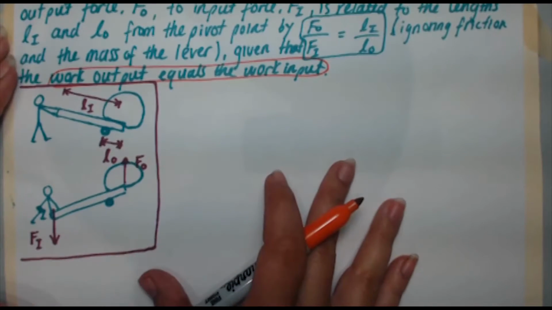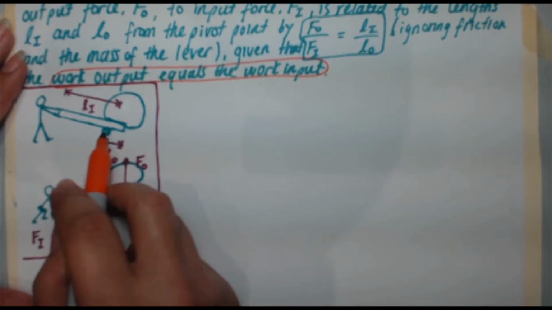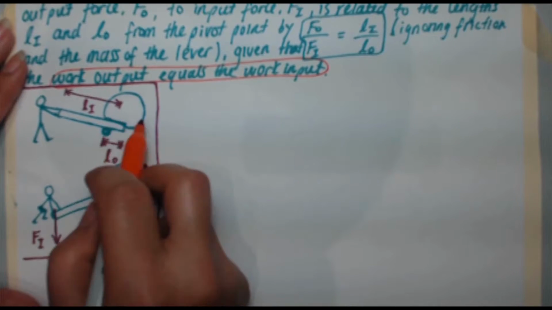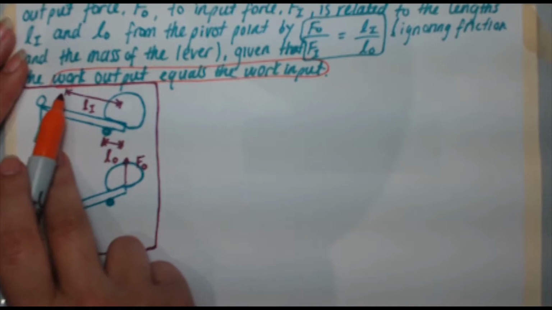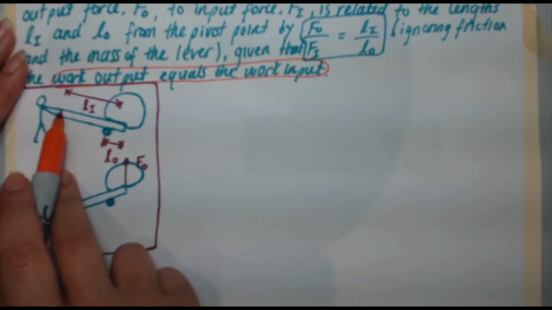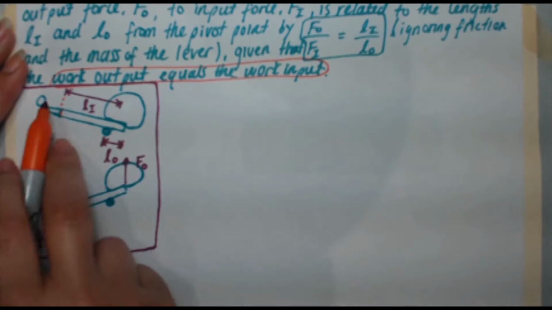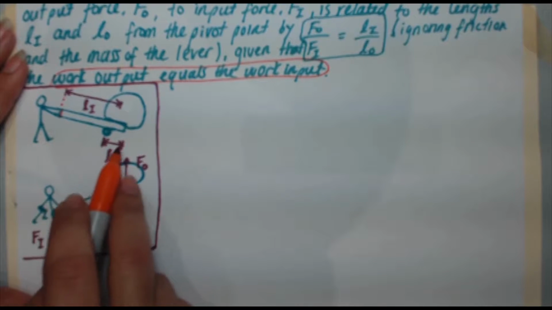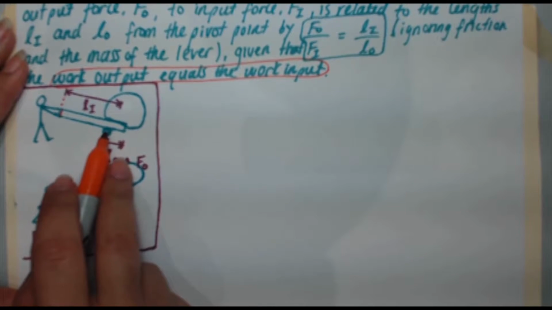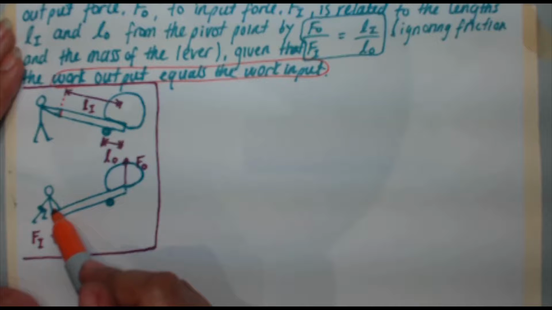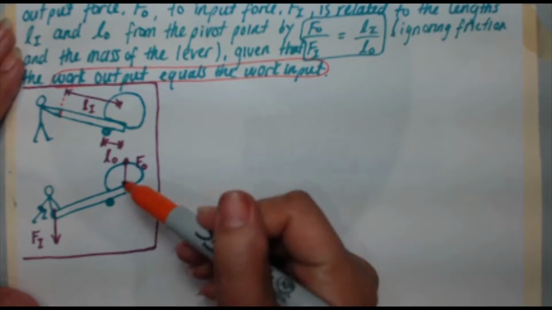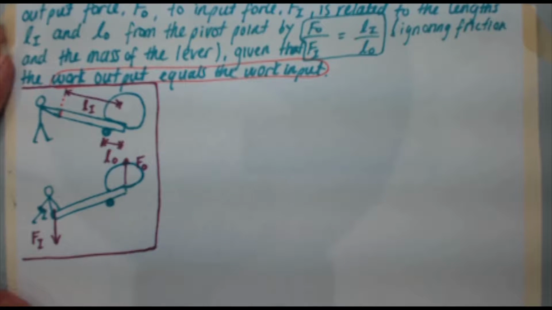So this is the scenario we've got here. We've got a person, here's the pivot point, here's the lever, this is the giant rock or whatever large mass that they're trying to lift. Li is the distance from where the force is applied, which is right here, to the pivot. Lo, the output length, is the distance from the pivot to the center of the object where the force is going to be applied. Okay, so here's our forces. Fi, the input force, is pushed straight down, and the output force ends up going straight up.